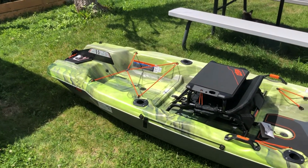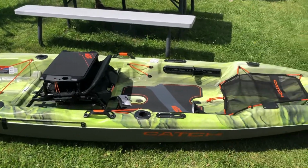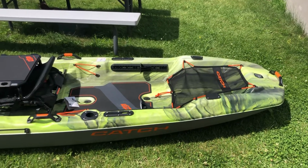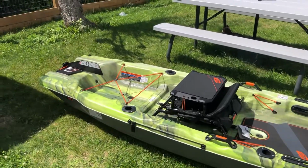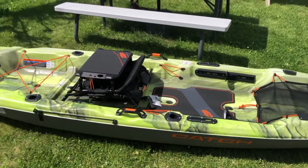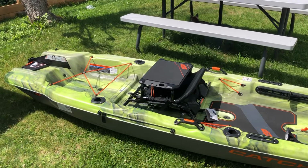But this is what I've been waiting for, guys. A modular system that is not inflatable, that's not something that you blow up with a pump that takes like half an hour to inflate. Something that you just connect in 5 minutes, you're ready to go, you're on the water, and you're starting to fish. Yeah, but as of now, I'm going with a kayak. That's the simplest option. I just put it on top of the roof of my car and just go, and that's just easy as that.